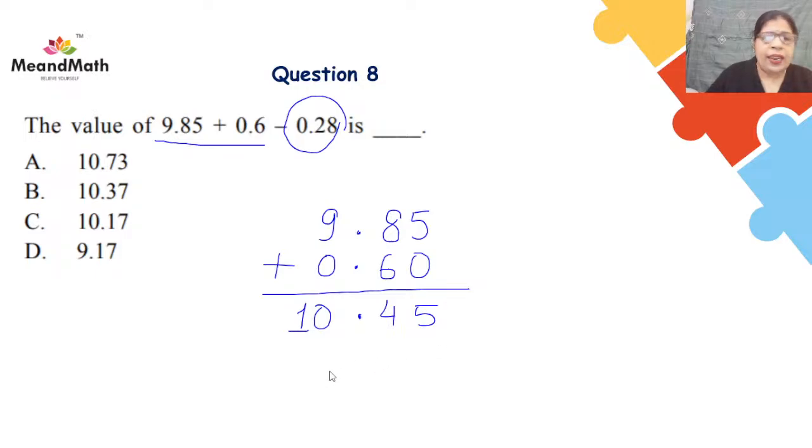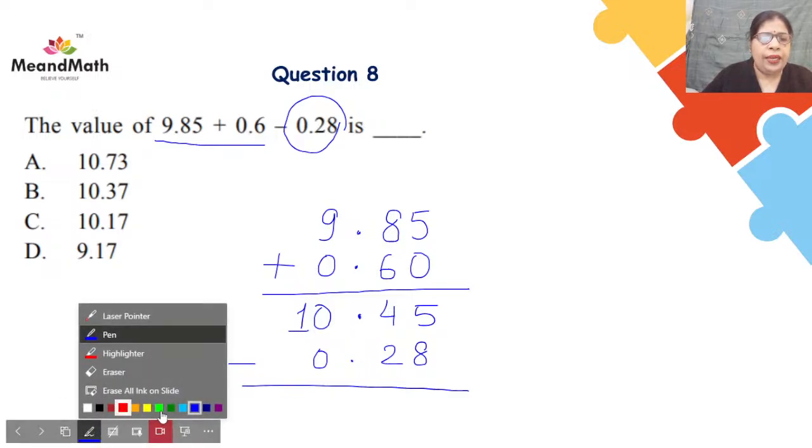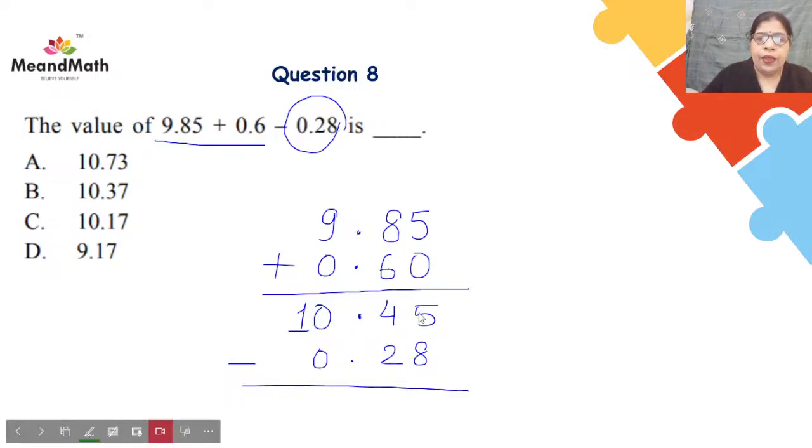No, this is not the final answer. We have to do one thing more. Yes, we have to subtract 0.28 from here to get the final answer. So let's see, on subtracting 0.28, what do we get? 5 doesn't go by 8, so we are going to take a borrow and this makes it 15, and we are going to make this 3. I hope all of you know the borrowing in subtraction. Just kidding, I know you are in grades 4, 5 and 6, so you must be knowing that.